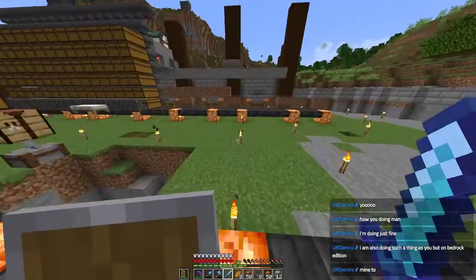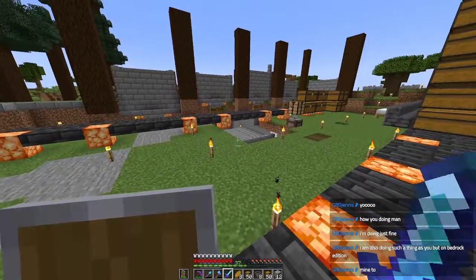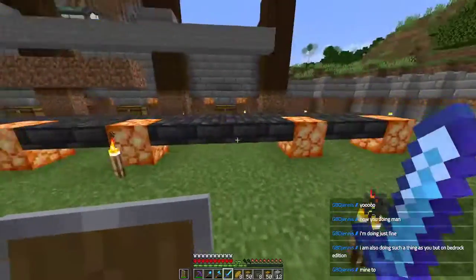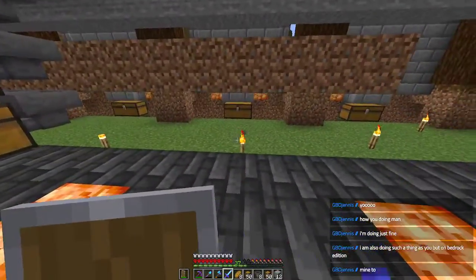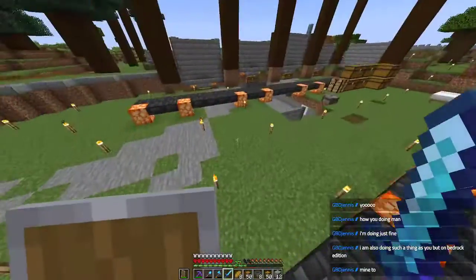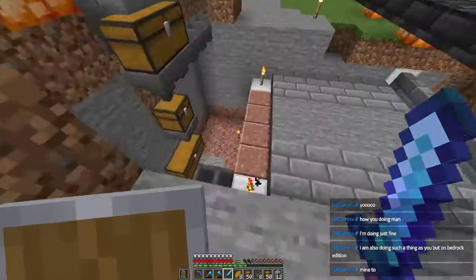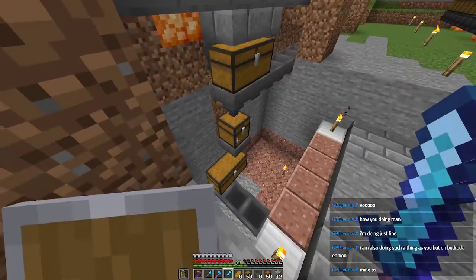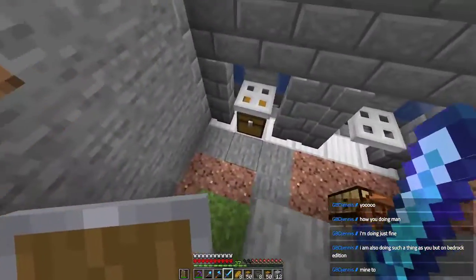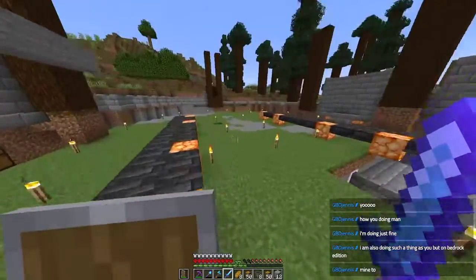So that one's hooked up. So likely the front two are going to be hooked up because this is a smooth stone generator, cobblestone generator, basalt generator, and some kind of other generator probably. Oh yeah, I can't open that one. Test that one out again. Well, it seems to work.